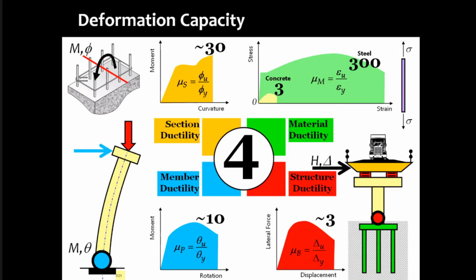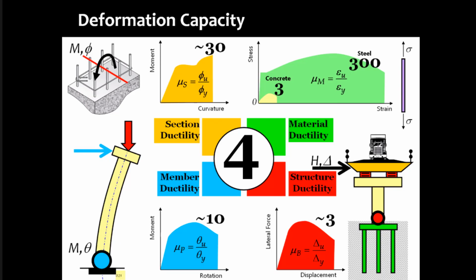So the thumb rule is the weakest in the chain will win the game. The weakest is concrete. Between steel and concrete, concrete says 3 is the ductility, steel says 300, and in quick time you'll realize that the bridge will have a ductility of 3. Anybody who thought that the bridge will have large lateral ductility is mistaken. So the game is not to make it go below 3.